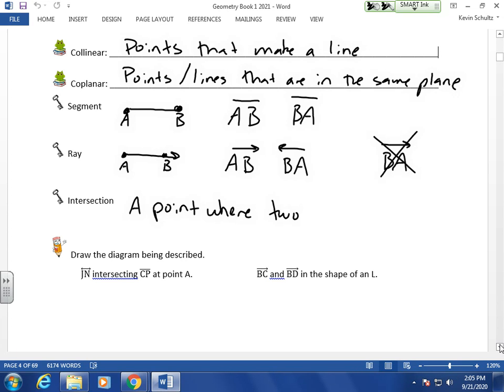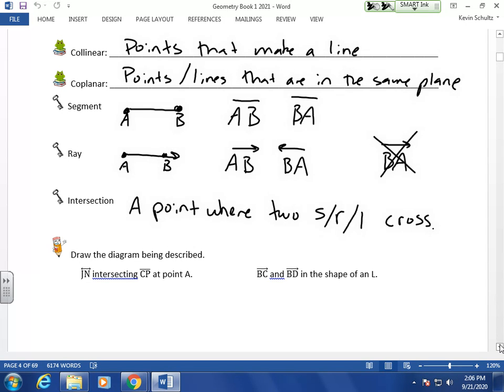where two, and you'll see me do this a lot just because, like I said before, mathematicians are lazy people. So rather than write segments, rays, lines, I just abbreviate it SRL. Okay? So that means segments, rays, lines. A point where two segments, rays, lines cross. I can't say intersect because that's part of the definition, or that's the word we're trying to find. But it's the point where two or more segments, rays, lines cross.